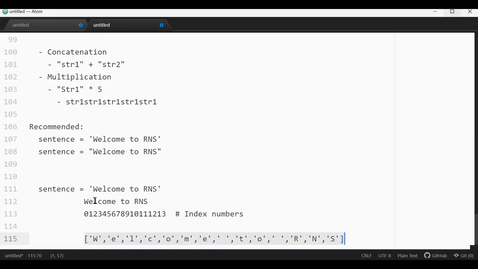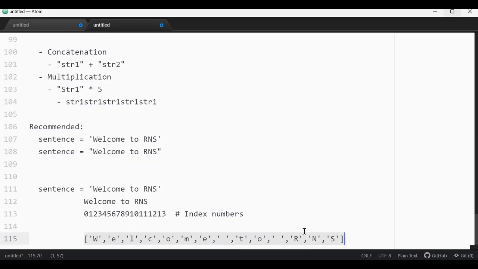So we are talking about two data types. String is the actual data type, but a string is a sequence of characters. How is it managed internally by the Python interpreter? It uses the list data type. All the sequence of characters in the string is internally stored in the format of the list data type.